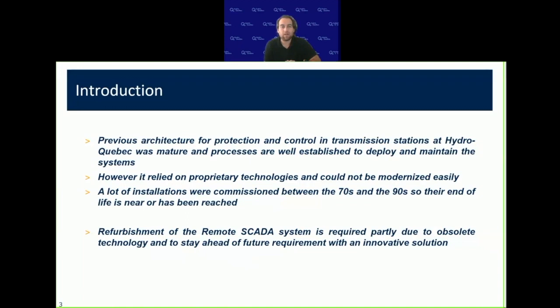At the same time, we face a little bit the same issues with the remote SCADA system, where some of the parts are now obsolete, they're hard to find for replacement, and the technology as it is has difficulty being flexible for future needs that we are now requiring with the electrification of transport and most of our way of life.